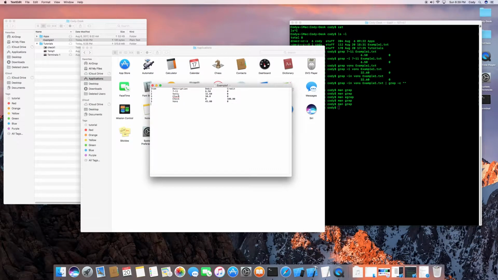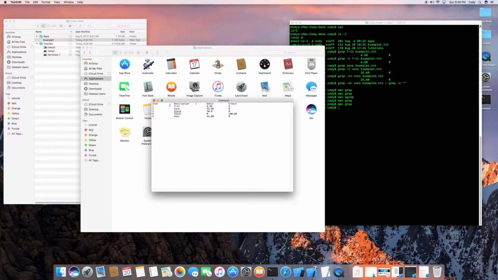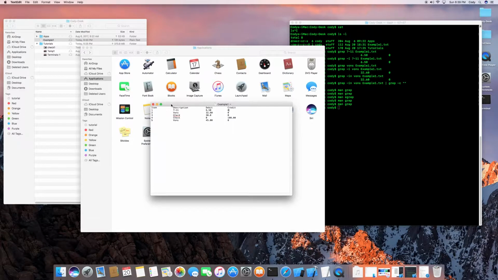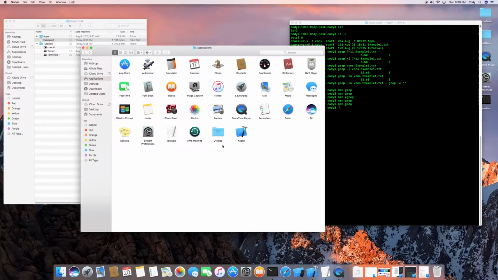So I've already created a file, and what it has is a row of descriptions: item description, debit, credit. It's like the debits that I'm using for the day, like 7-Eleven. Here's the amount, whether or not it's a credit. So I have 1, 2, 3, 4, 5. But again, we're going to get back to the usefulness of Linux commands. So here it is. Second thing you need is a terminal window.